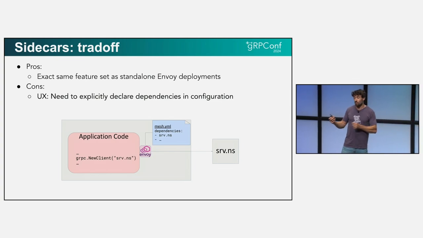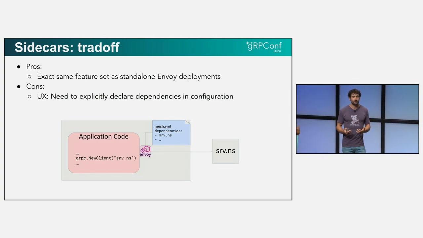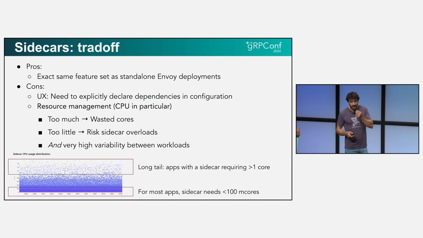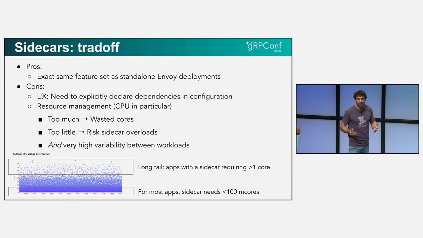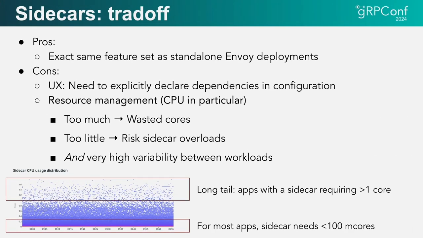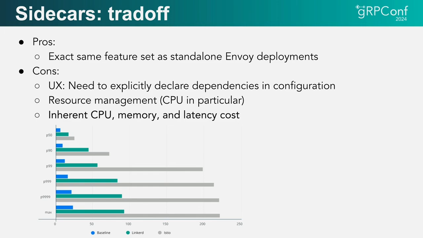But the sidecar approach also comes with drawbacks. The first is UX — because of the way Envoy deals with XDS resources, you have to declare the dependencies of your service externally, and for people migrating to our sidecar-based approach, that was a major pain. The second problem is that you have to allocate resources properly for your sidecar. You have to allocate the right amount of CPU and memory. As shown in the CPU heat map, there's no one-size-fits-all. If you allocate too much to all sidecars, you waste a lot of resources across your fleet. If you don't allocate enough, some applications will suffer.